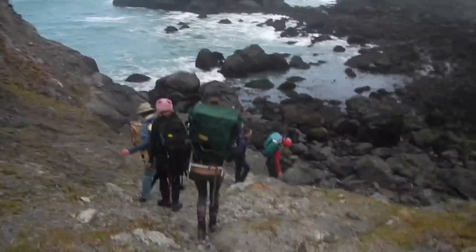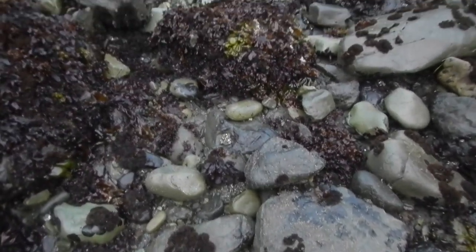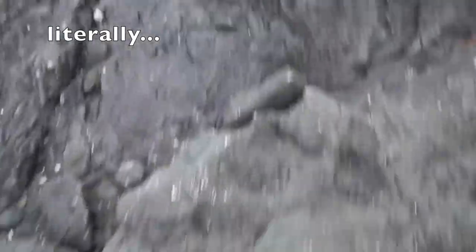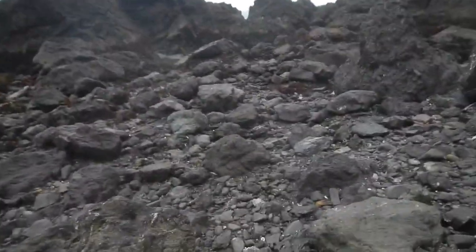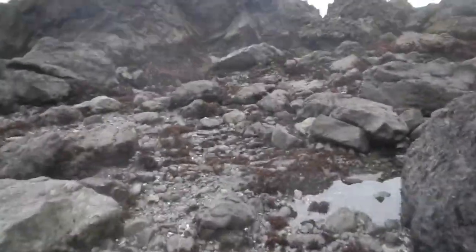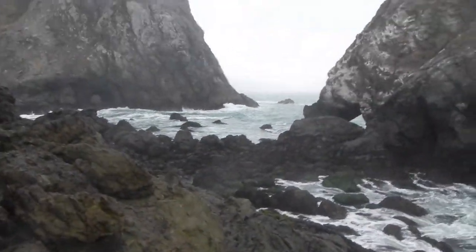The hike down is really fun because we're not carrying a bunch of weight. And then you get to the bottom and it's like being on the ocean floor with the water all gone. Walking across the boulders and starting to see some of the seaweed and sea life and sea anemones. Several people saw sea otters at this point in the tide pools and the caves. Since the tide was right at its lowest point, we headed straight towards those parts furthest out, because we only have a limited amount of time to access those points before the tide starts coming back up and the waves start crashing against the rocks again.